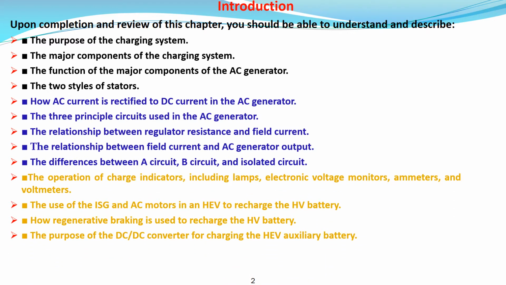Also the operation of charge indicators including lamps, electronic voltage monitors, ammeters, and voltmeters, the use of the ISG and AC motors in hybrid electrical vehicles to recharge the HP battery, how regenerative braking is used to recharge the HP battery, meaning the hybrid vehicle battery, and the purpose of the DC-DC converter for charging the hybrid electrical vehicle auxiliary battery.